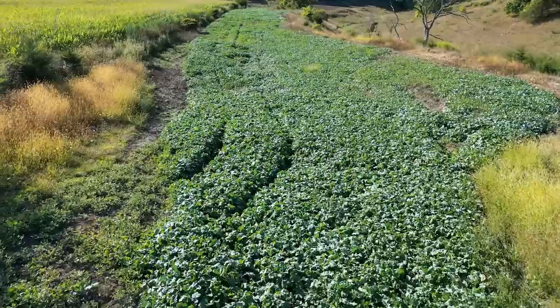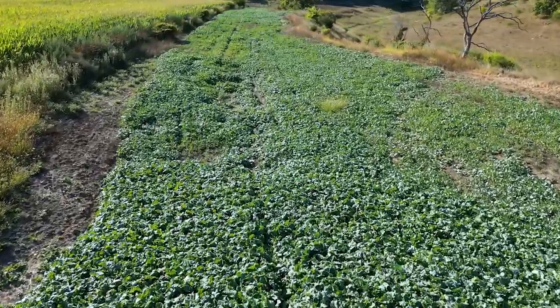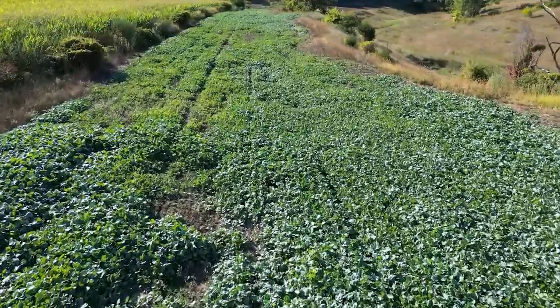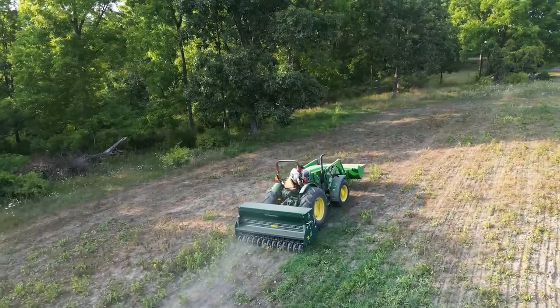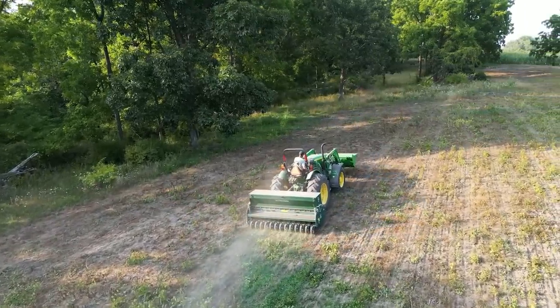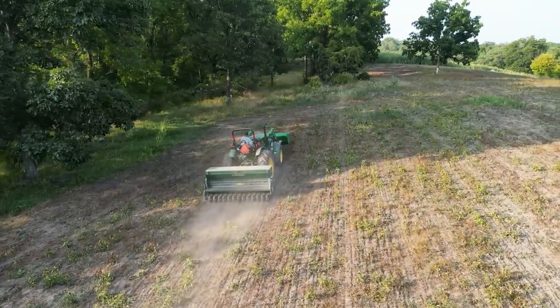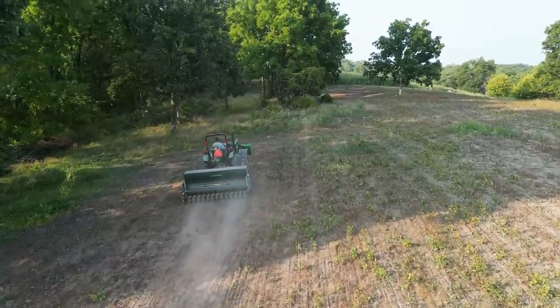So on a dry year, the way that did the very best was just straight-up no-till, because you conserve all the subsoil moisture. By tilling, you bring all of that moisture up, it dries out, and you lose it. But by using the PH Outdoors G8 no-till drill, it goes right into that subsoil moisture and it germinates right away and grows. That's the ticket on dry years, and maybe even on normal years. Long-term, I think the least amount of tillage I can do, the better.